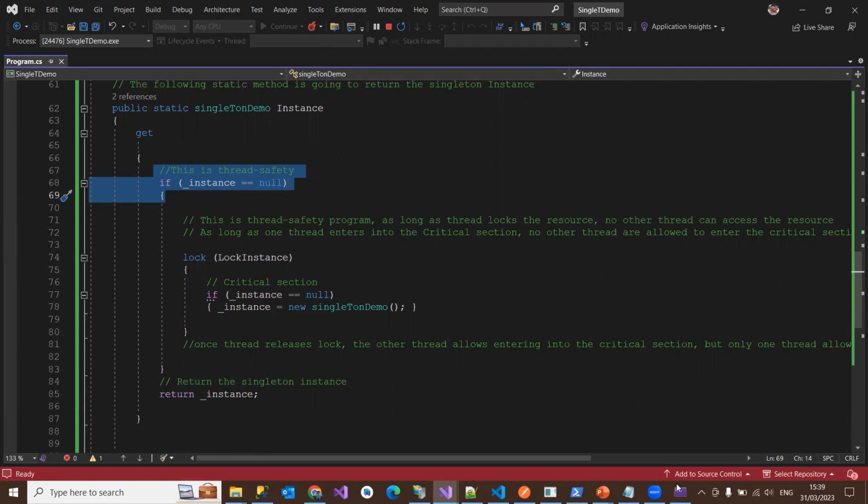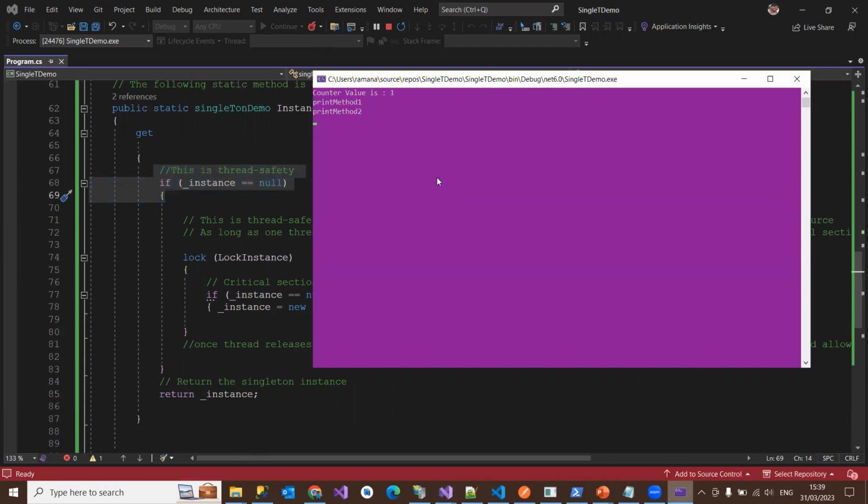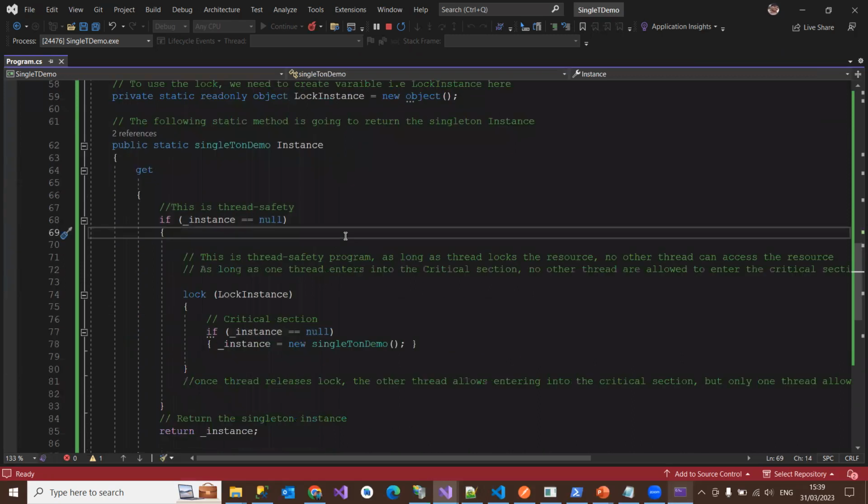So anyway, the output is the same, but it will reduce the number of calls, and reduce the validation and time-consuming process of looking at the synchronizing of calls, whether already created, assigned, freed or occupied, and it comes straight out after checking the thread safety logic here. So I hope you understand the concept of double checking with this thread safety program. Nothing more is added here. I just kept this condition here before locking the thread safety instance.